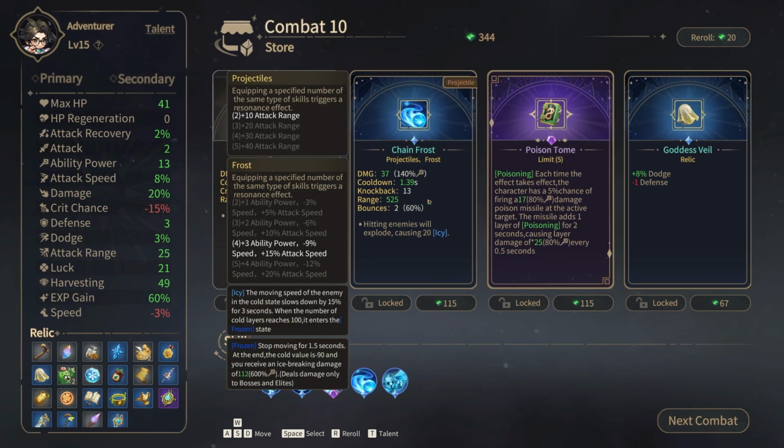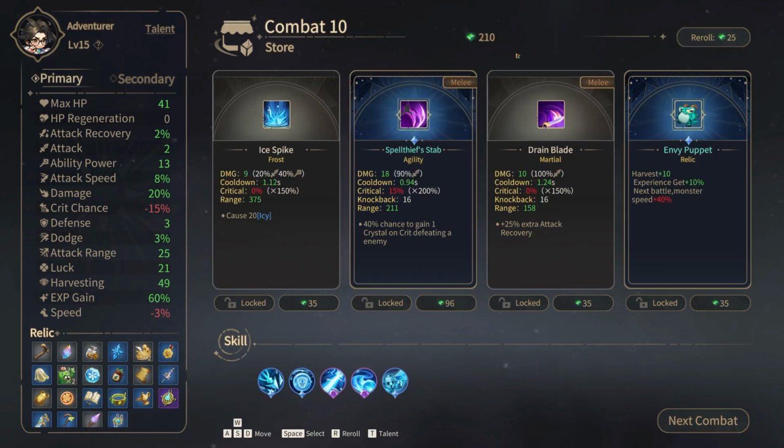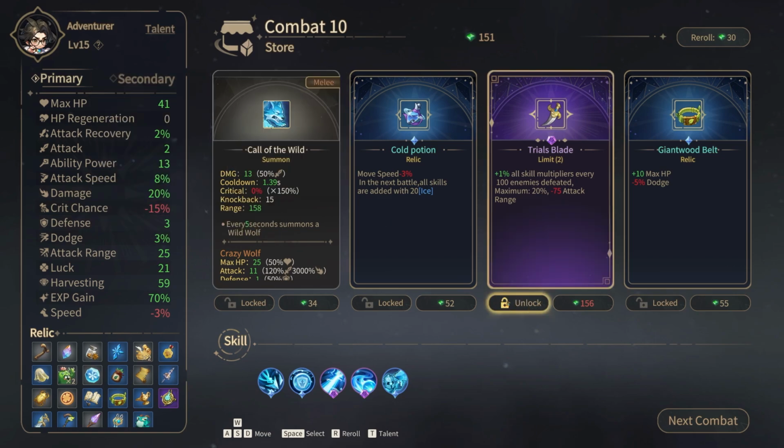I don't know. We have another Chain Frost, so we can take that and get that up to purple. Harvest experience, but we get more monsters. Yeah, we'll grab that. Ooh, this is pretty good. We lose a bunch of attack range, but I don't think that's the worst thing in the world. Our attack range will go down to -50, but I think that's fine. Enemies get super close to us anyway, so we're going to lock this in for a bunch of skill multipliers, especially this early on.